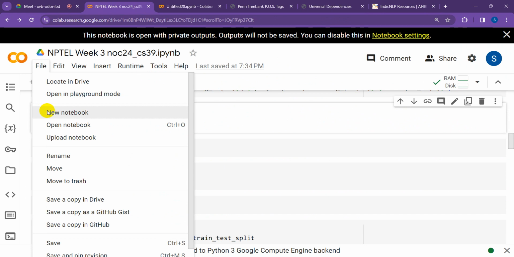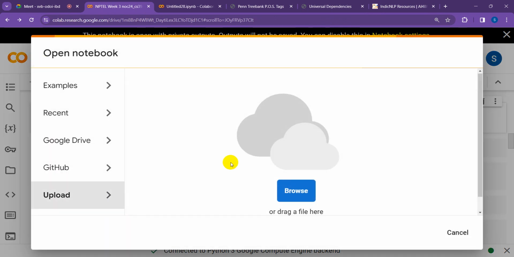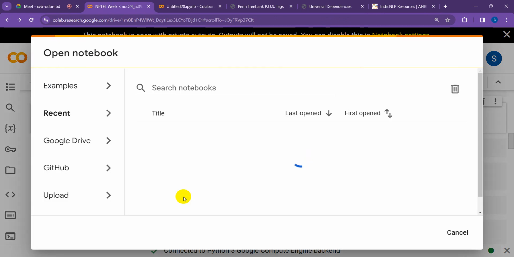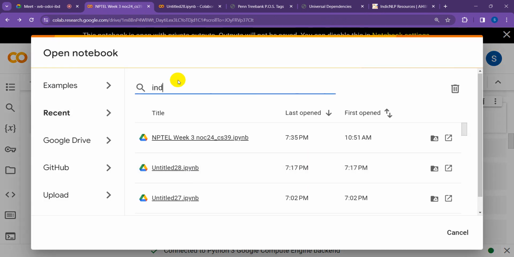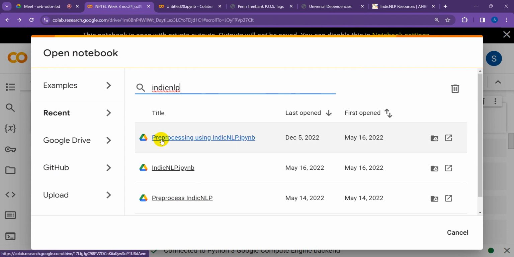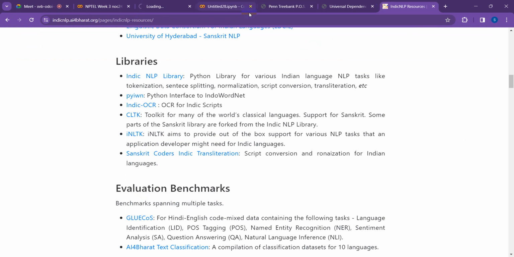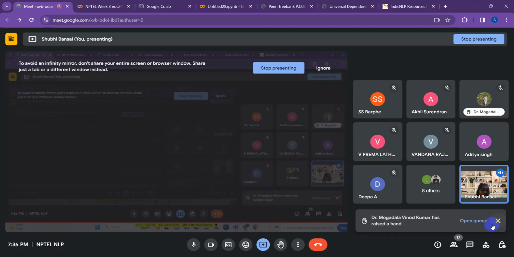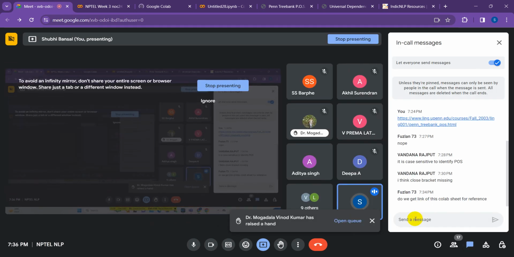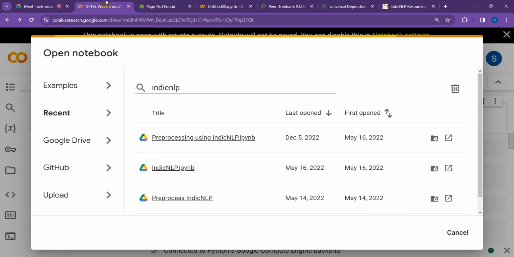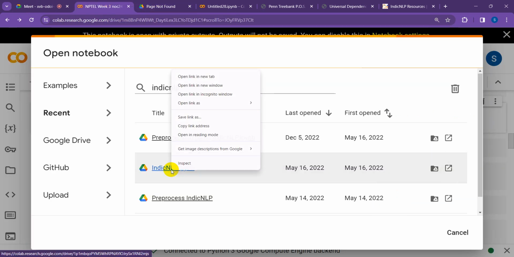Okay, maybe just a second. This library provides support for, I think, 10 to 11 Indic languages or maybe more. Let us check. The link is here for your reference, and it has been released very recently. So you may face a lot of doubts, but please refer to this link. Okay, it says the link is not found.